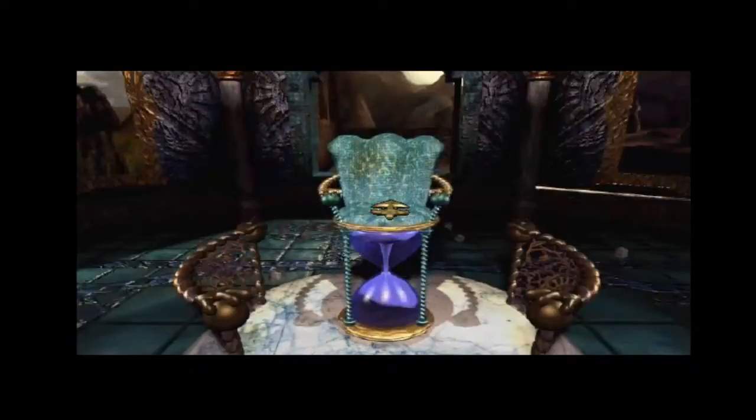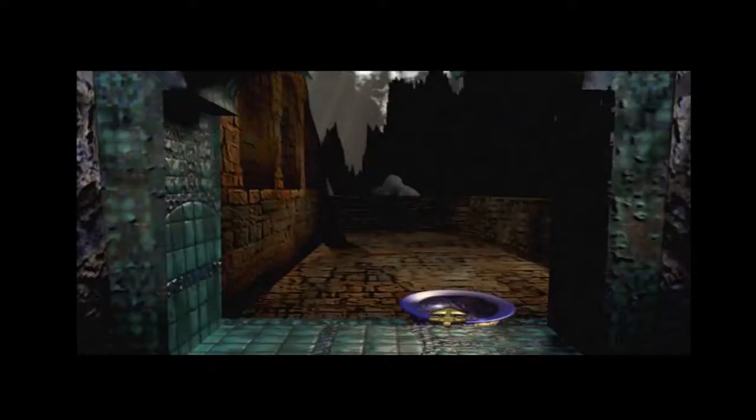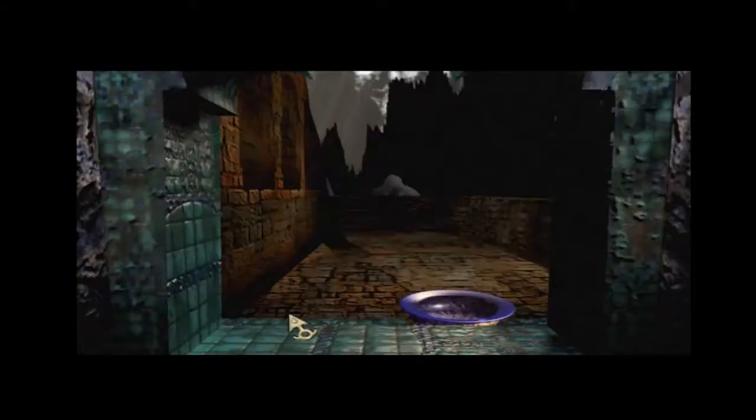The Hourglass is a chair. Okay. And you can look and you can see a bowl with nothing in it. Oh, there's a little tiny bit of water. Okay.